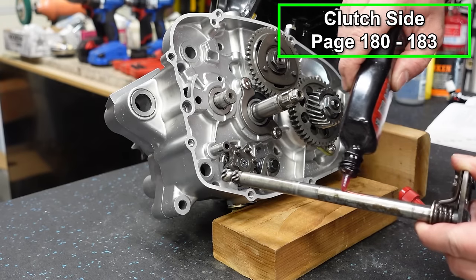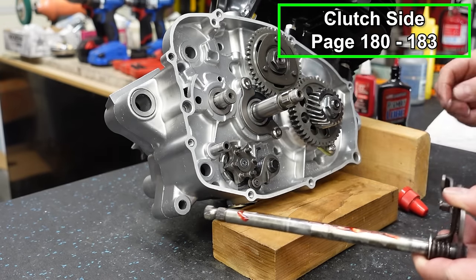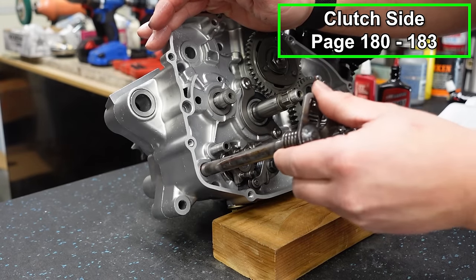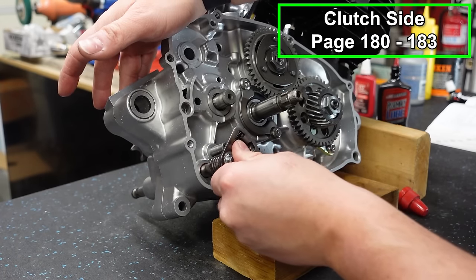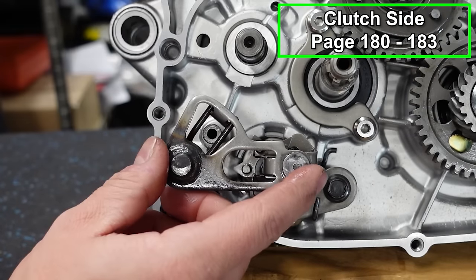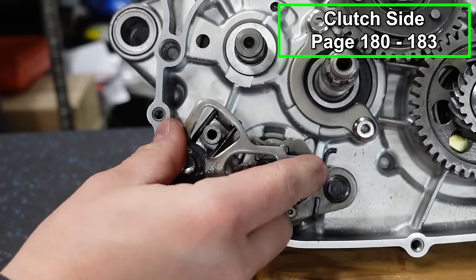So we're gonna put a little bit of assembly lube on here, and we're gonna slide this in place. And you'll see it'll pop out the other side over here. Like so. And then there's this peg right here that's gonna go in between these two springs. It should kind of click into place like that.